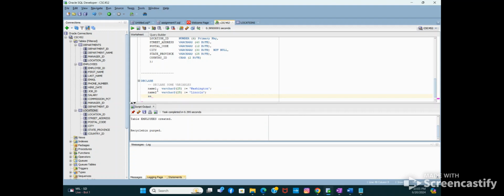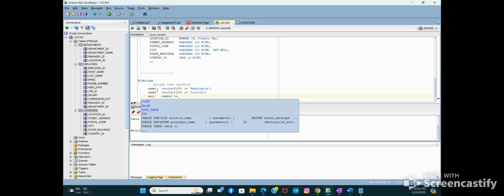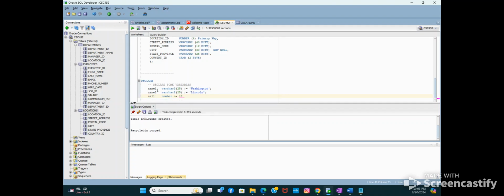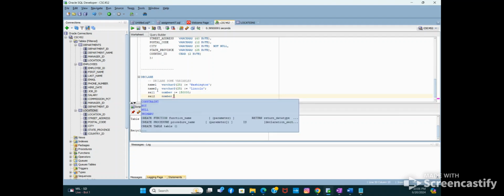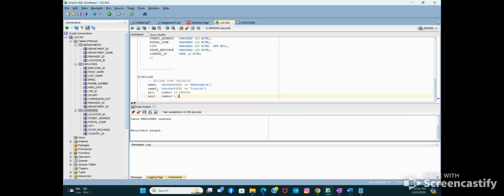And let's define a couple of salaries. And we're going to define it as a number. And we're going to give the first person 150,000. And then the second person 120,000.